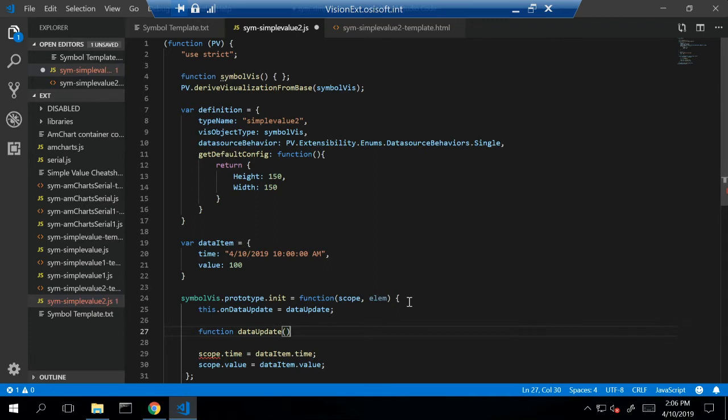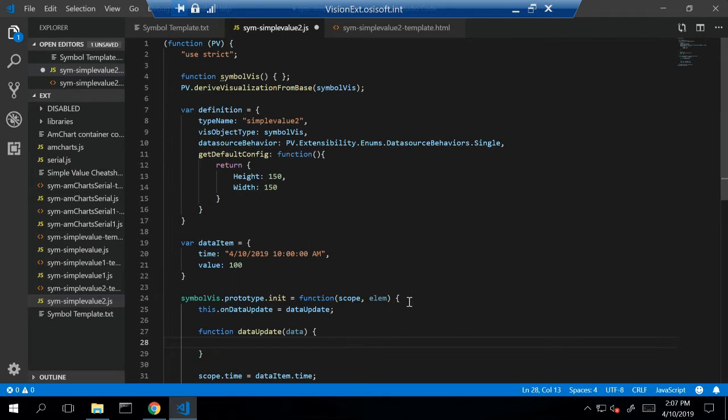When onDataUpdate triggers, when that event actually happens, it also passes us a variable called data. That's going to be the most recent value for the tag or attribute that you've given to the symbol. We're going to use that information to massage it into our scope variable to then get it into our template file.